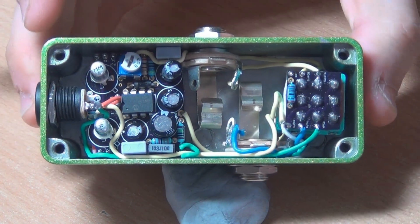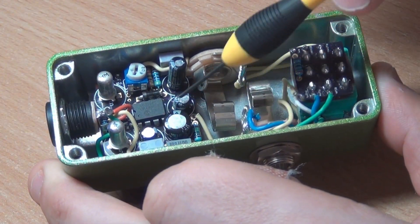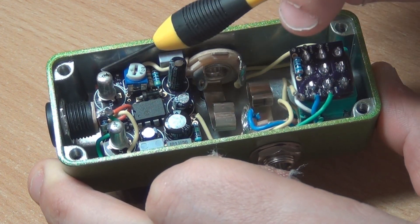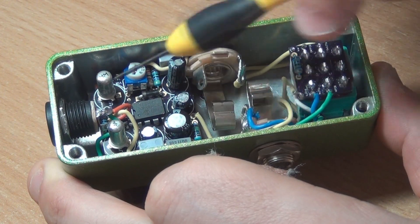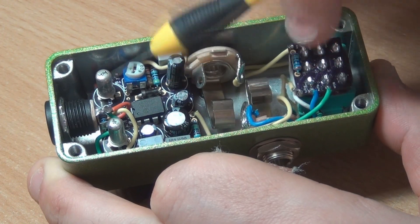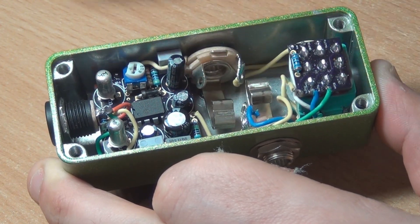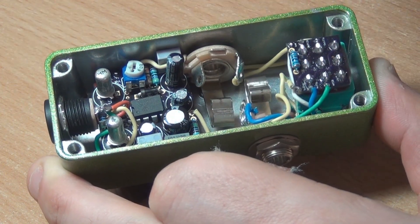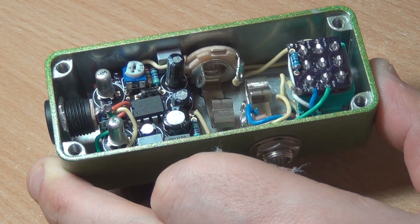You can see I've got the low profile caps down here, and then this one's just the standard height and still got plenty of clearance. Same with the transistors — you can see they're both standing up straight, they're not bent over. Depends on the size of the transistor of course, because some germanium transistors are massive. But these AC-125s, and most AC transistors, are usually approximately that size and they should just fit in pretty easily.